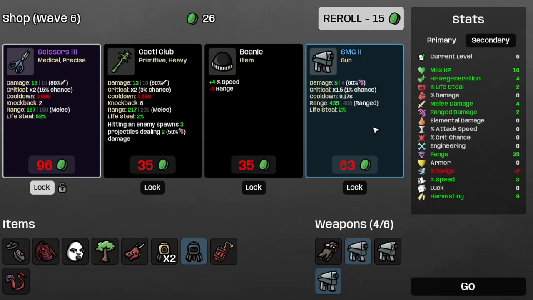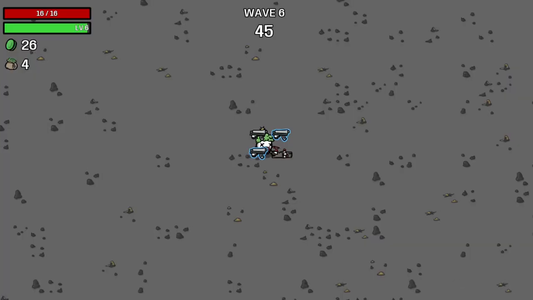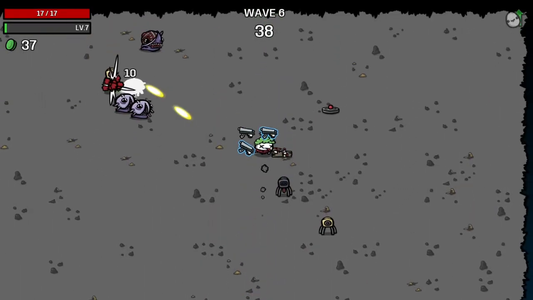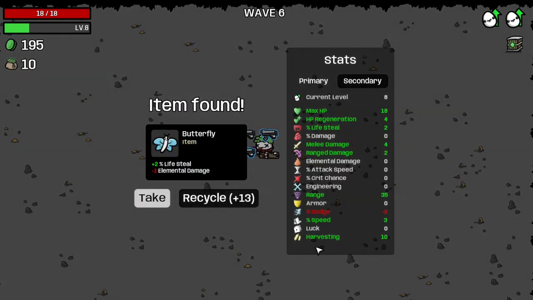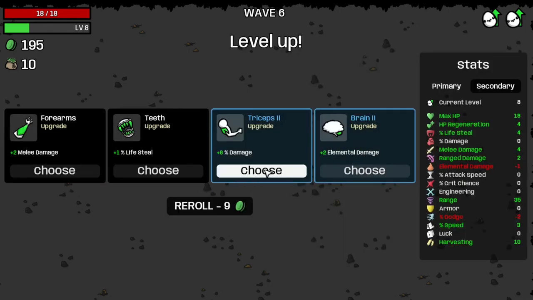And I reroll again. And save this SMG 2. So yeah, welcome to wave 6. And yeah, business as usual. I think I need more engineering stats, though. And that's wave 6 completed. So, I guess we can take the butterfly and sting like a bee. Take some more damage.